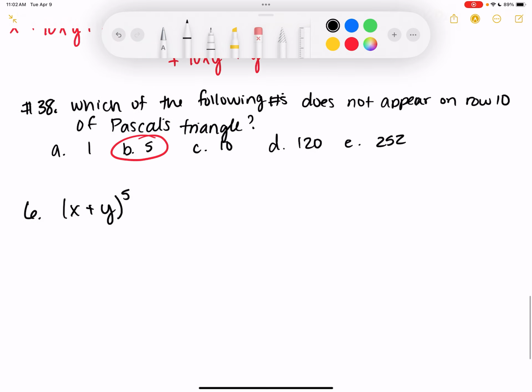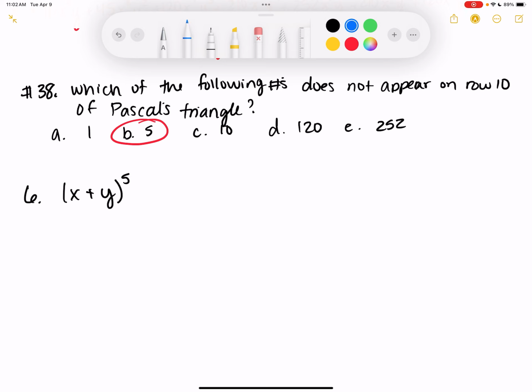So I would say when you get to a problem like this, start writing out the triangle. So 1, 1, 1, 1, 2, 1, 1, 3, 3, 1. So that's 1, 2, 3, 4. And then 1, 4, 6, 4, 1. That should be that row that we need. And you can always check, because you can think about it going across like, okay, x to the 5th, x to the 4, x cubed, x squared, x to the 1st. So I actually need to go one more, because I'm missing a term.